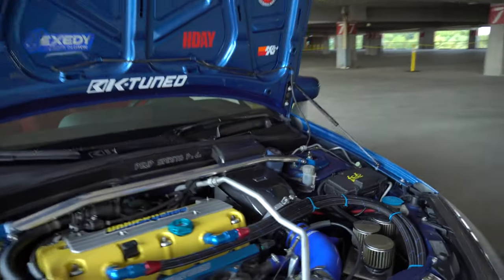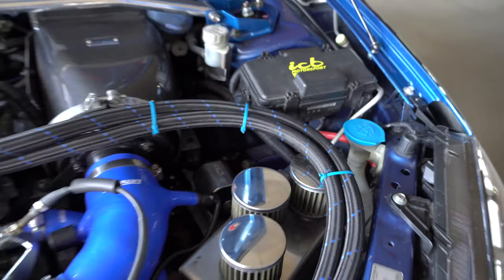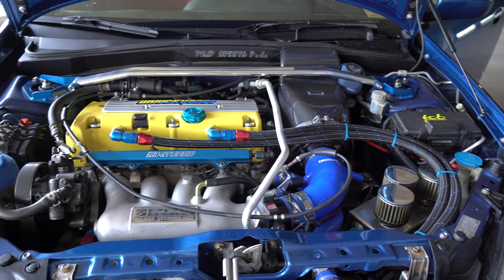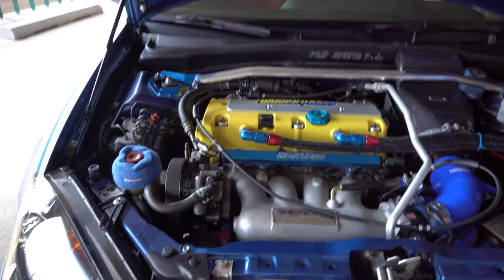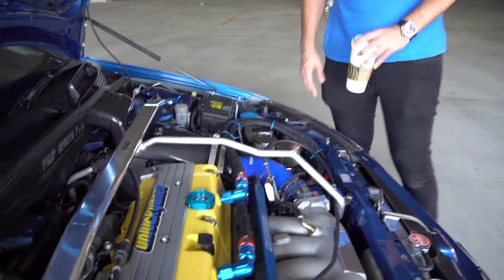Let's take another look here. A sick little catch can you got going here. Really like the lines you got. Yeah, it was a learning experience trying to make those. I've never made AN lines before, but you buy the little mini maker tool, all little claws.